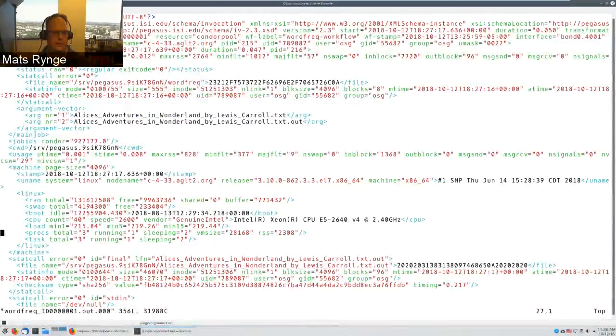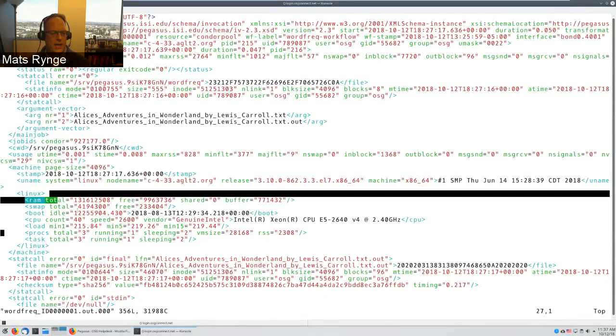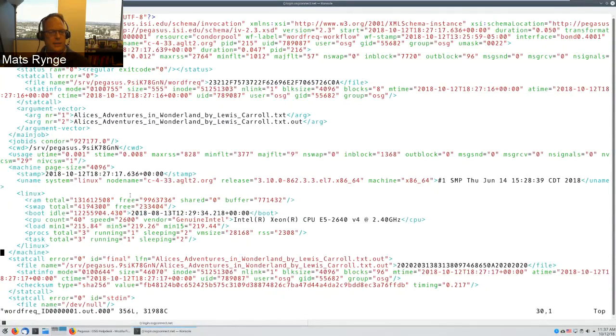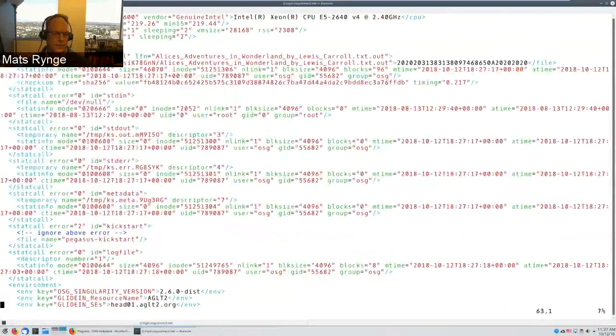So we can look at, for example, the duration, the job duration. There's stuff about user time and system time used. There's a little bit of RAM. And in here is also the standard out and standard error of the job, which we had none.